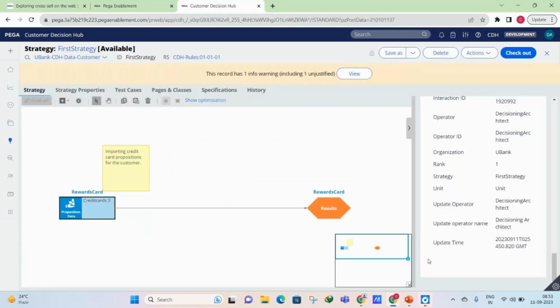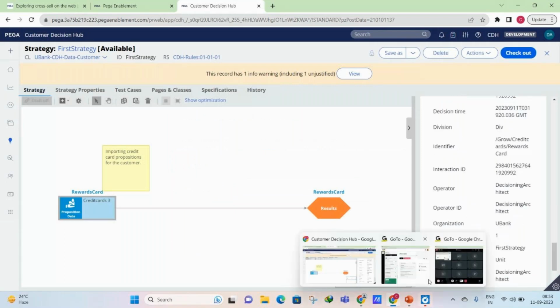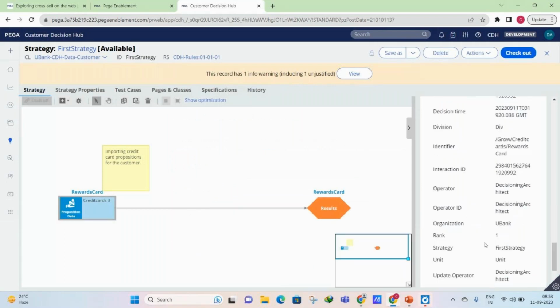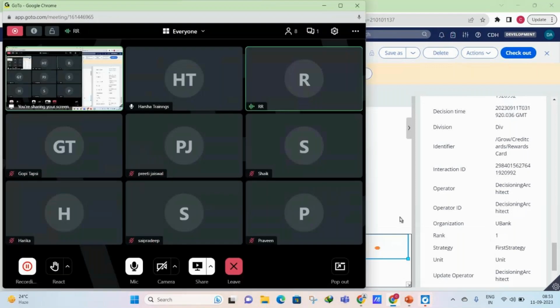Okay, so we'll continue the strategy topic tomorrow also. I have a few questions regarding the practicing. In the last session I created the application, and in that application I am seeing one rule set version like OLSTD.